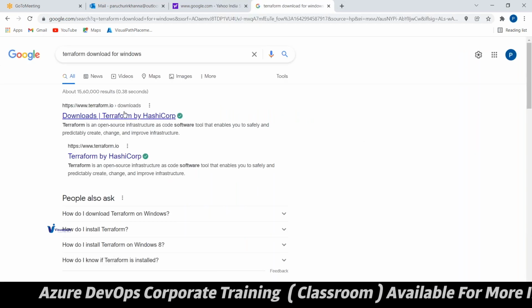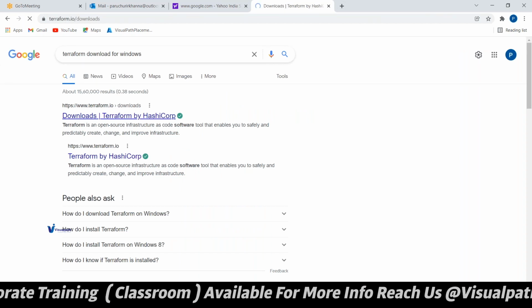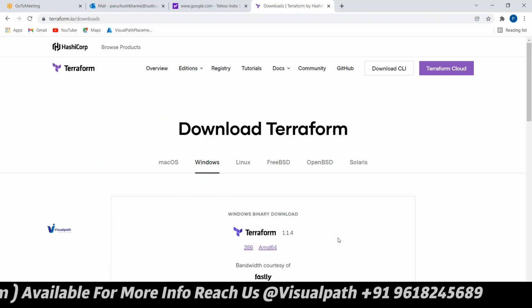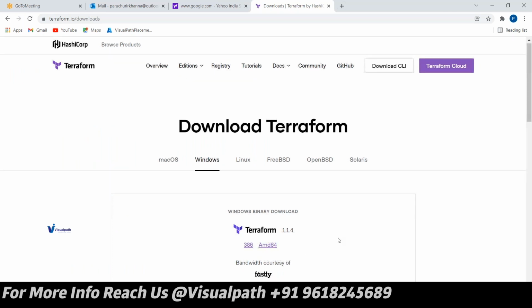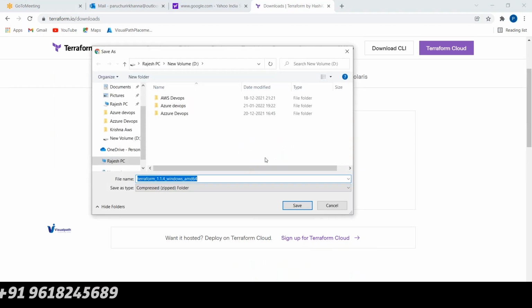Click on the Terraform by HashiCorp. Okay, now click on AMD 64. Click on AMD 64. Save it.